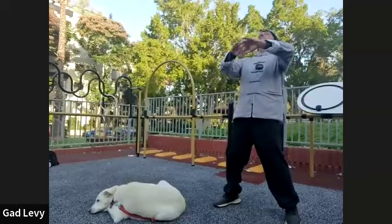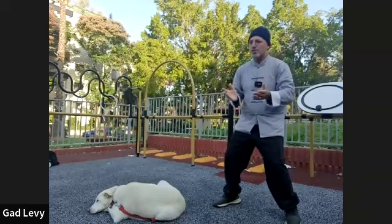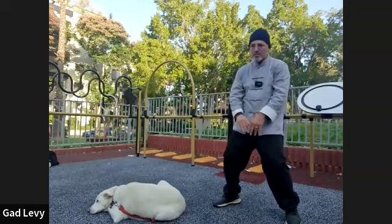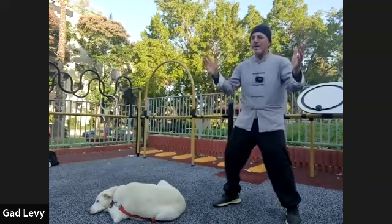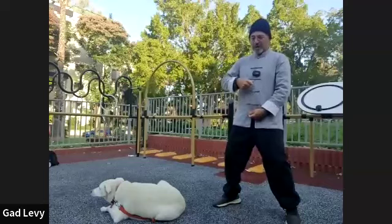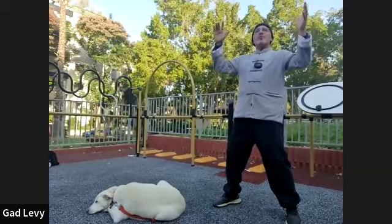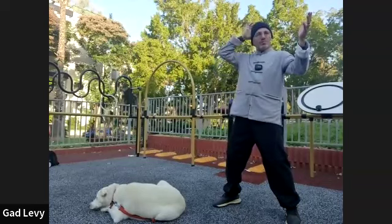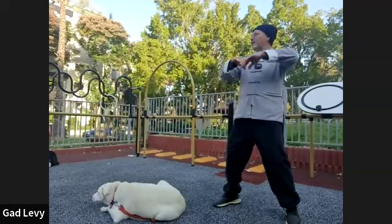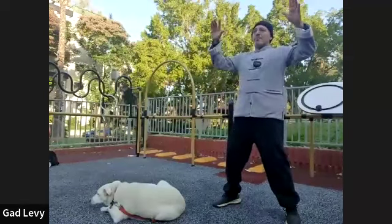Love heart shape. Straight into your pelvic floor. As I go up, I open my sternum, I open my conception vessel. As I go down, I contract my governing vessel, the mid back, the spinal cord. So feel the extension of your center line, in the front, at the back.